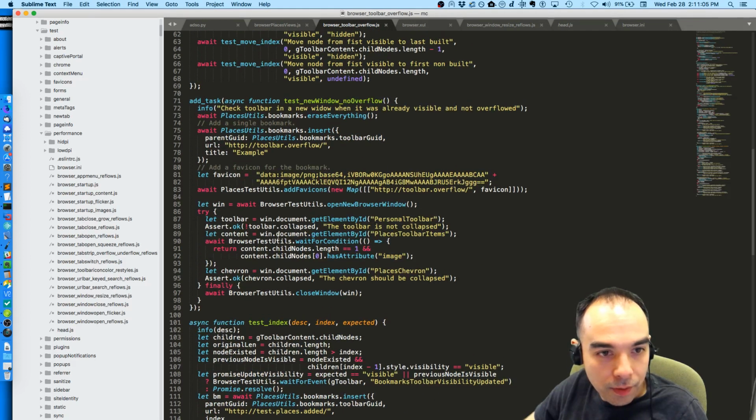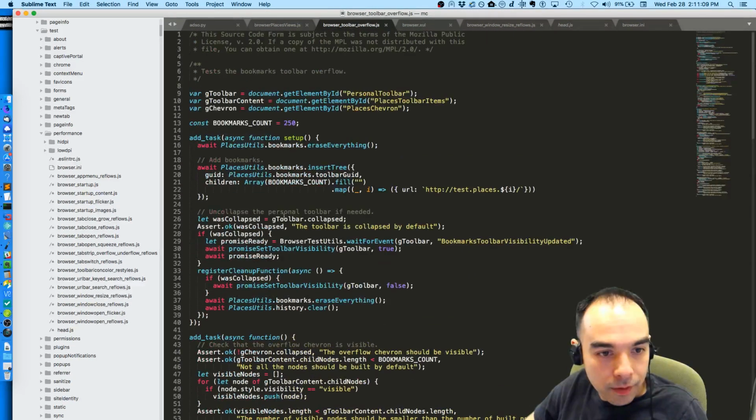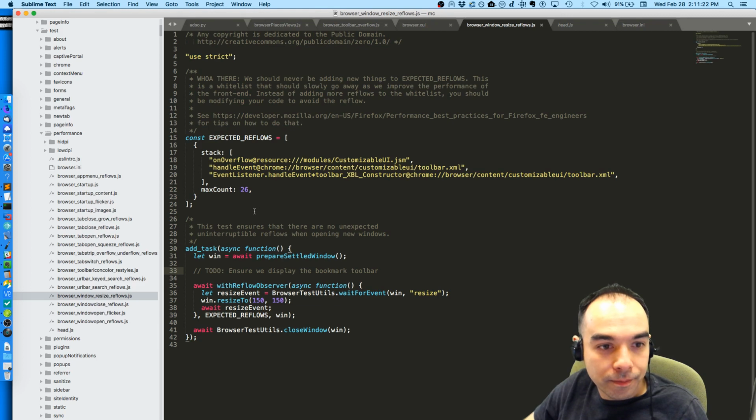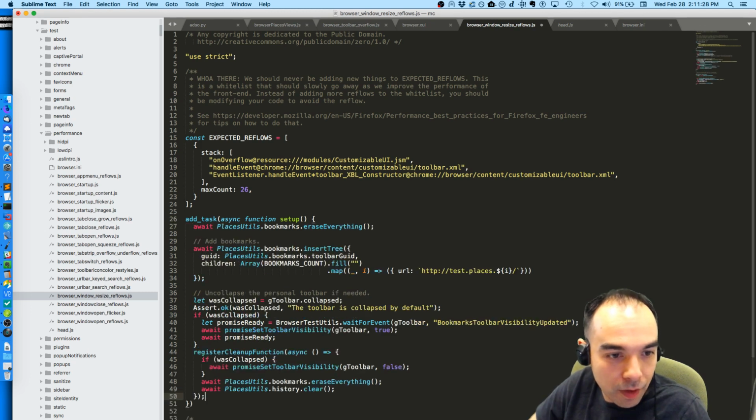How does that work? We have to uncollapse. I think I'm basically just gonna take all of this stuff. Async function setup. Some of these things I don't need.